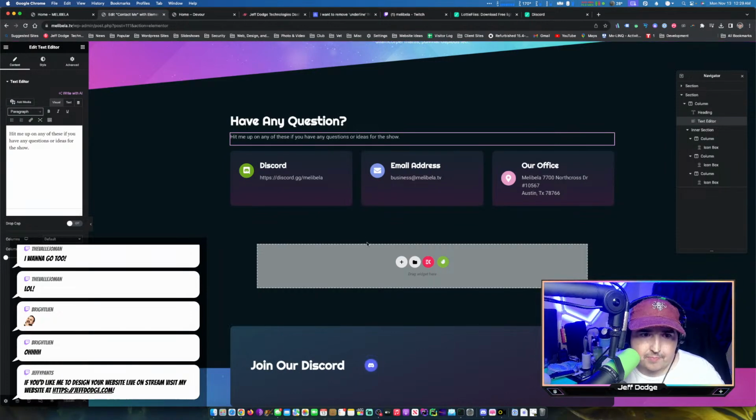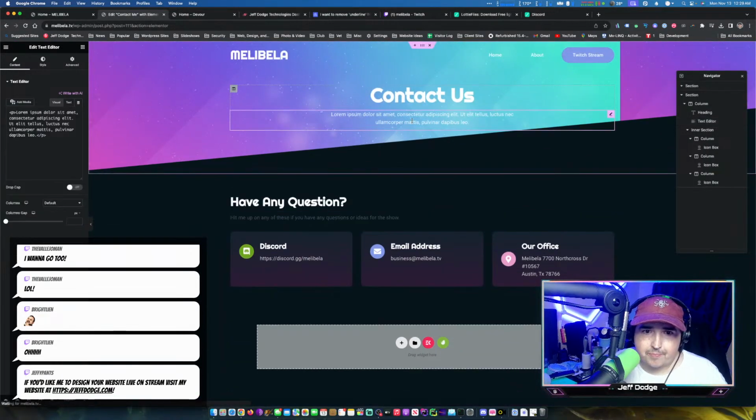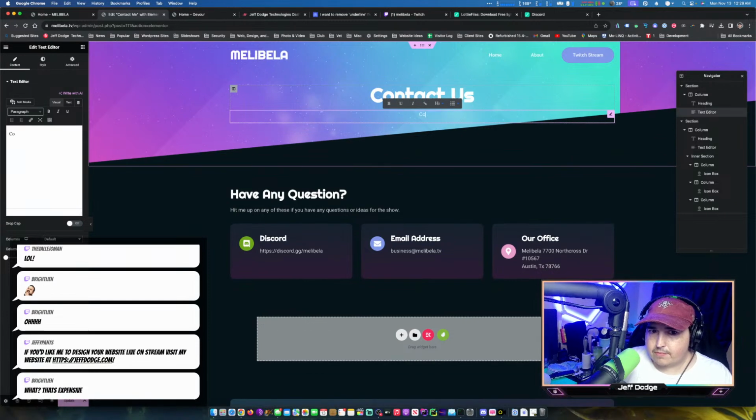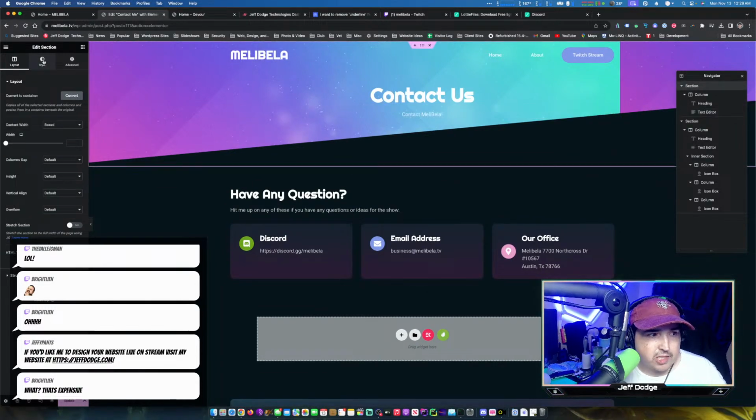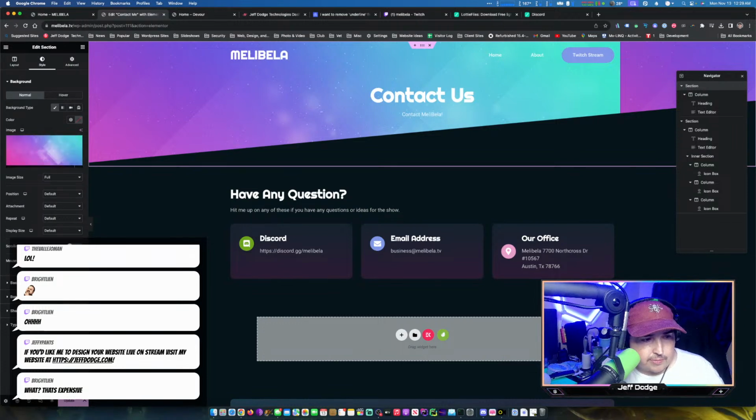Update that. Boom. All right. And again, we got to fix this header, this section style. Go to the image, go to display size. We're going to change that to cover so that it covers the whole thing. And now it actually looks good.